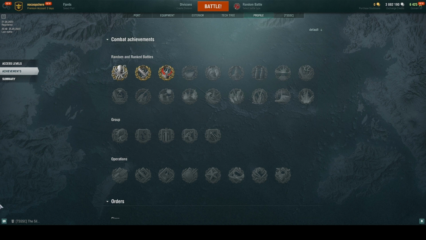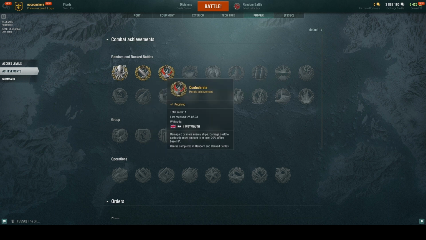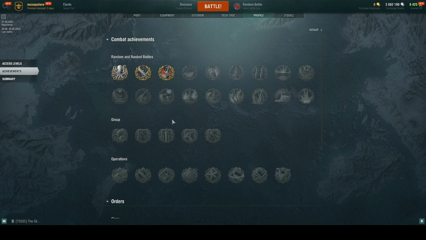Now, I picked up, for what it's worth, 3 combat achievements: Kraken for killing 5 ships in one random or ranked battle. In fact, do we not get a double Kraken for 10? Is that not a thing? High Caliber for doing 30% of the total hit points of all the enemy ships in damage. That's a toughie. And Confederate for damaging 6 or more of the enemy ships and doing 20% damage at least to those ships. I do find when you get the Kraken, you usually get the other 2 by default, but, you know, as I said earlier, let's not get carried away, it was a tier 2 battle.